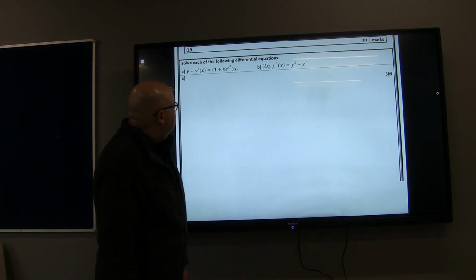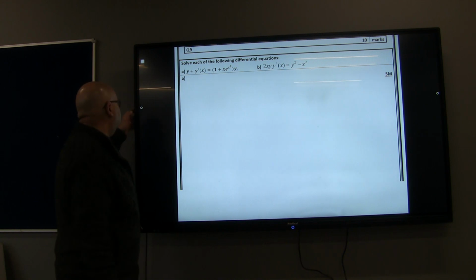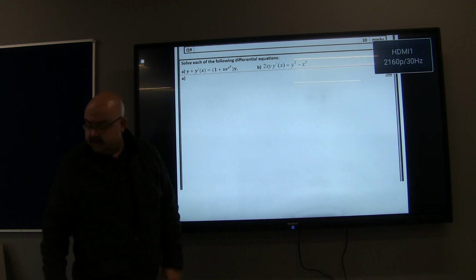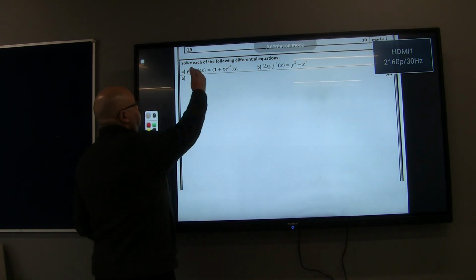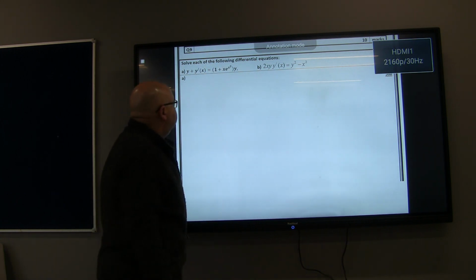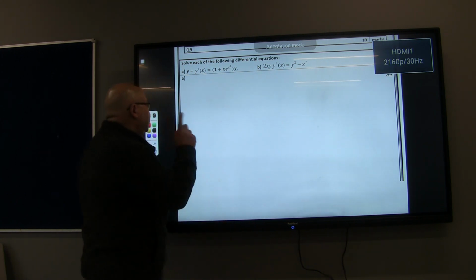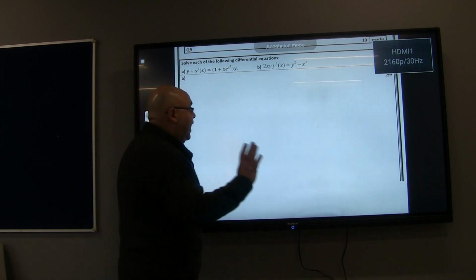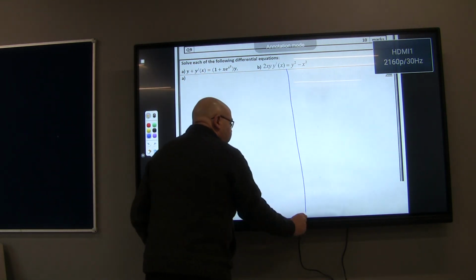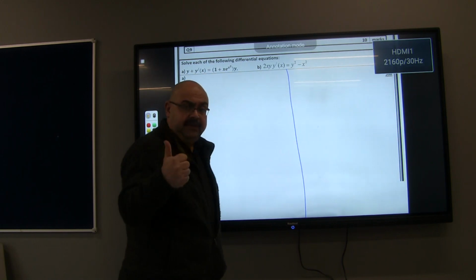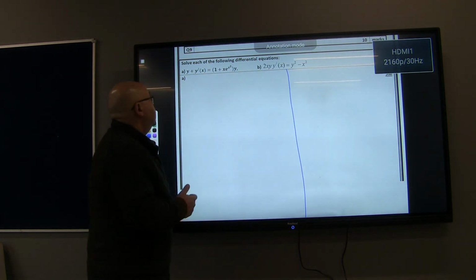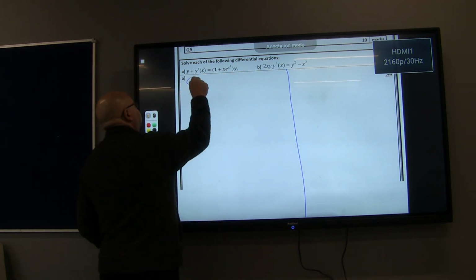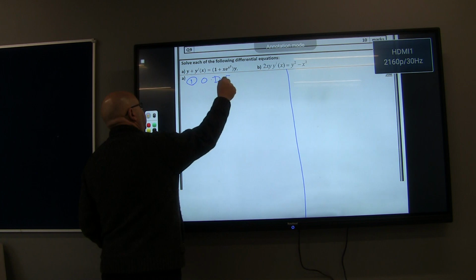In the second exam, you were asked to solve these ordinary differential equations, and you were given 2 of them. One of them states y plus y dash of x plus y plus x e to the power of x squared times y. Once you see these problems, you first have to decide: is it an ordinary differential equation or a higher order differential equation? So for the first one, it's an ordinary differential equation.